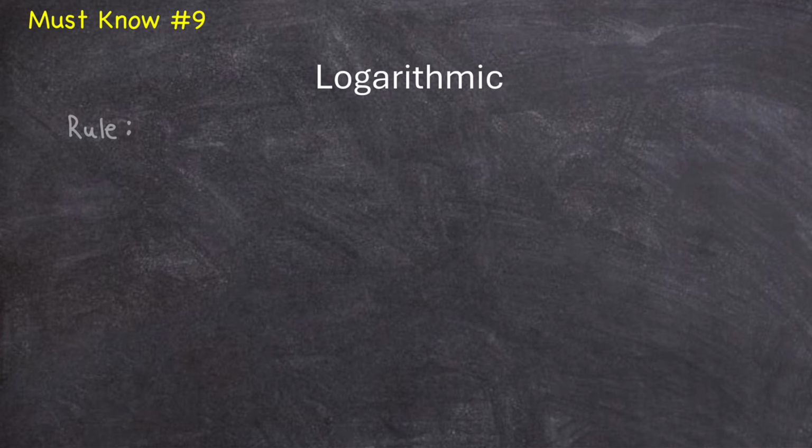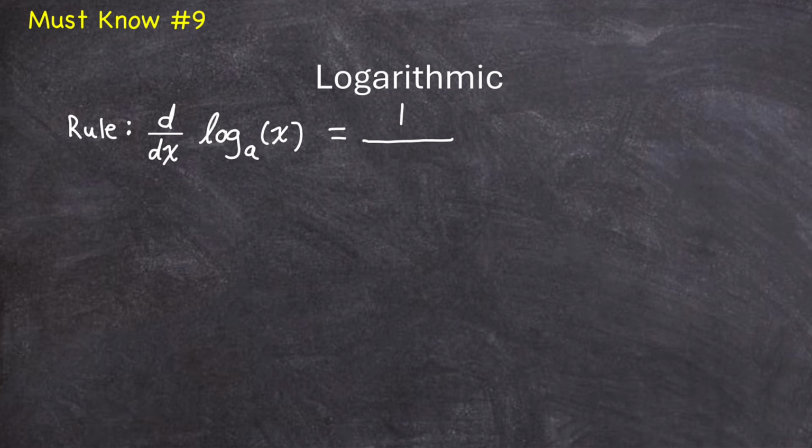Let's look at the rule for finding the derivative of the logarithmic function log base a of x. Notice for this function, our variable x is in the argument of the logarithm. And this a is going to be a constant value that's greater than 0 and not 1. The derivative of that logarithmic function is equal to 1 divided by the argument x multiplied by the natural logarithm of the base of the logarithm. So multiplied by the natural logarithm of a.